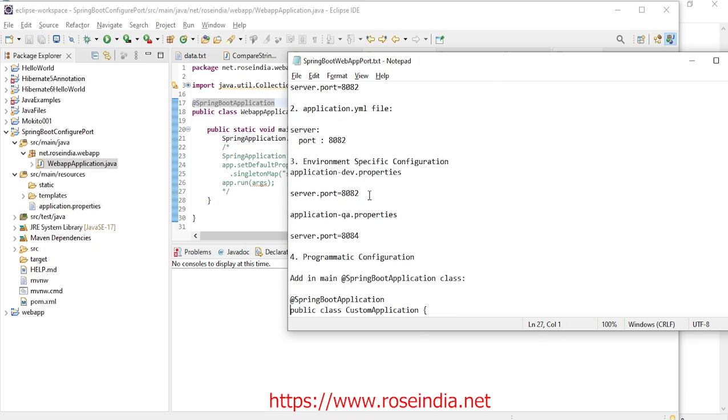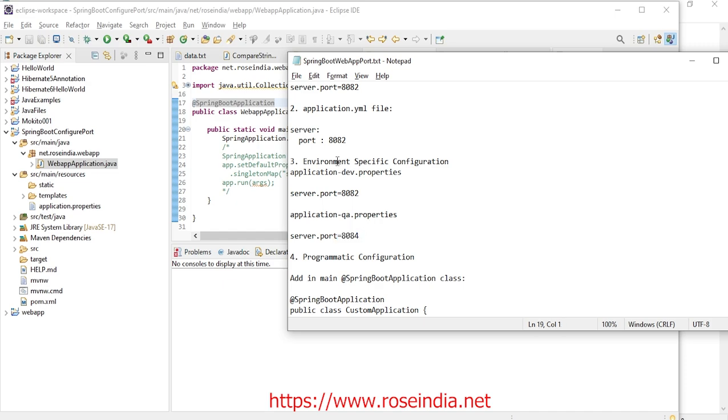There are options to use environment specific configuration. For example, this is for the dev environment. I can set this to run at 8082, and in the QA environment I can set it to run on 8084.